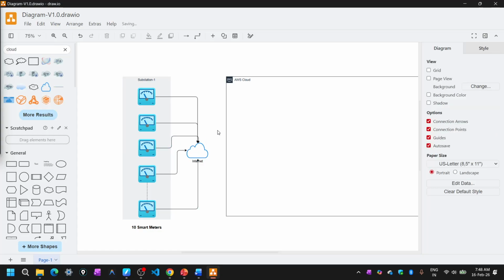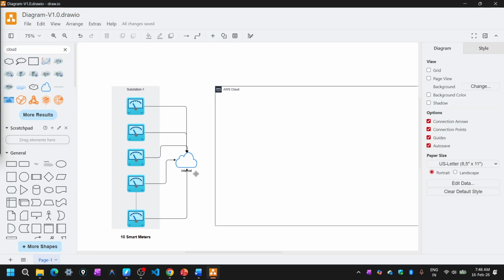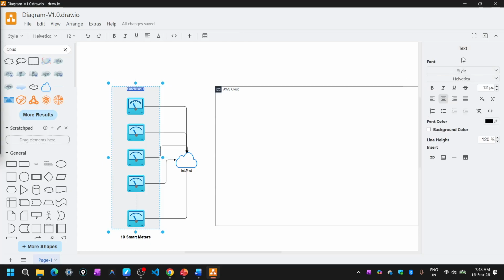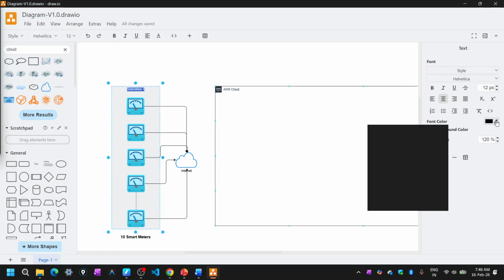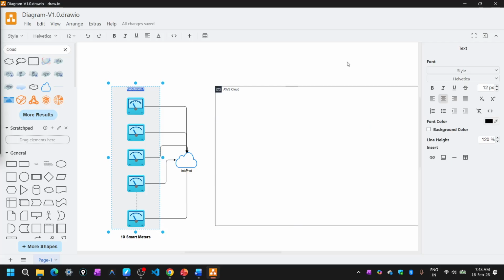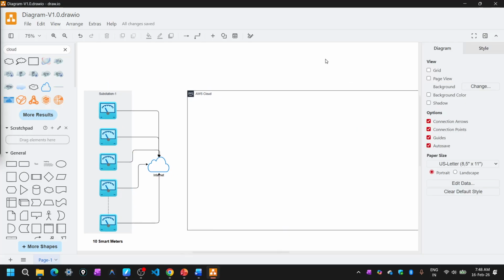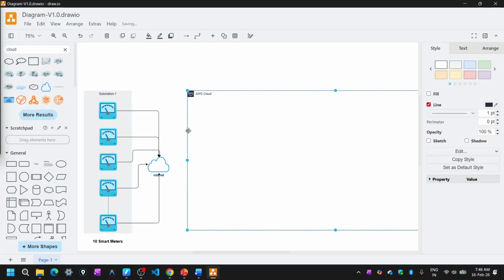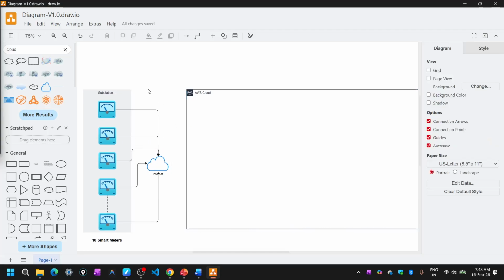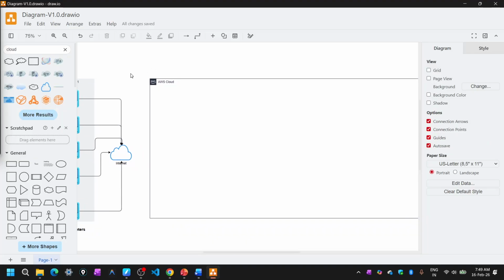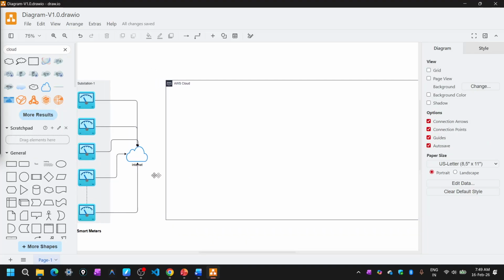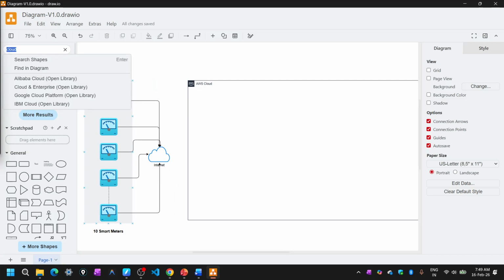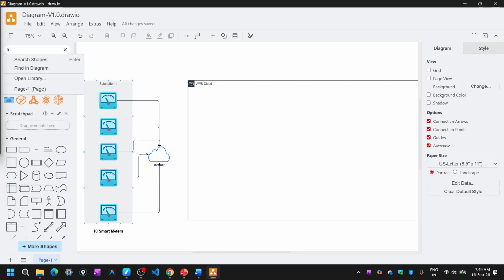Let's change some color. Now we need to have some gateway, just to collect the data from the smart meters.